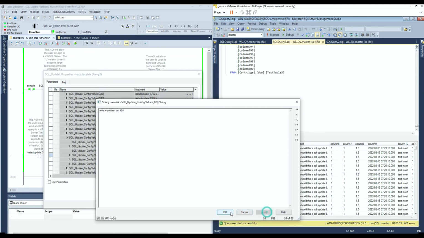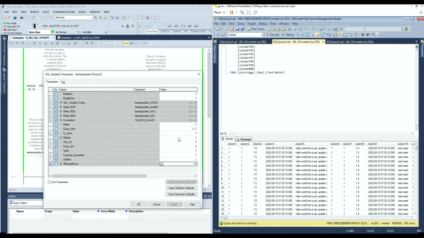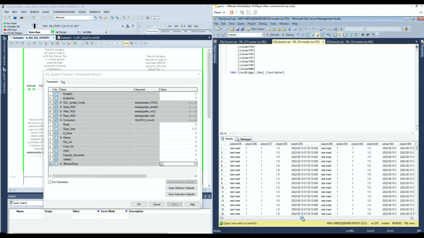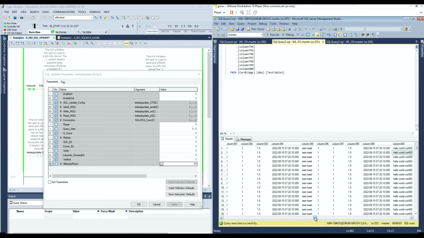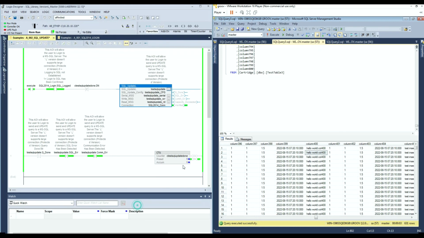tests colon 400. Okay, so it looks like we have something similar in there, so just changing the text a little bit. And then I'm going to go to my column 400 in here, in my table. Okay, here we go. So we got hello world column. So we're going to see if that's going to change. And I'm going to say OK. And I'm going to reset from here. Okay, so you can see now it has been executed.